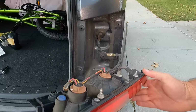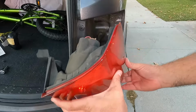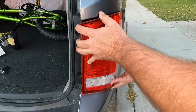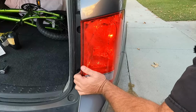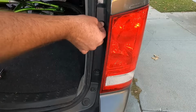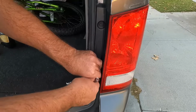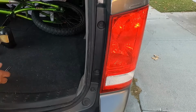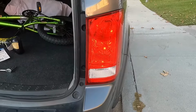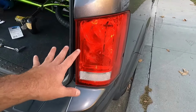All right, and then we can take the whole assembly and just put it back into place. Take note of these little pins right here. Make sure you line those up. That's it. And then we can put the bolts back in. All right, let's go test it. I'll go step on the brakes now. And you're done. Quick and easy job. We're back in business and the brake light is working.